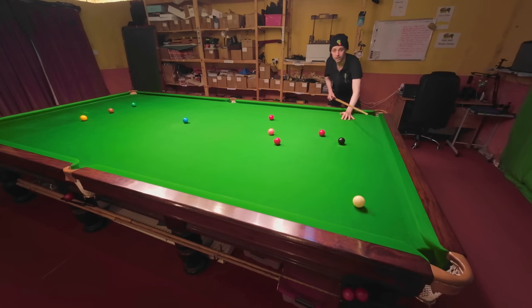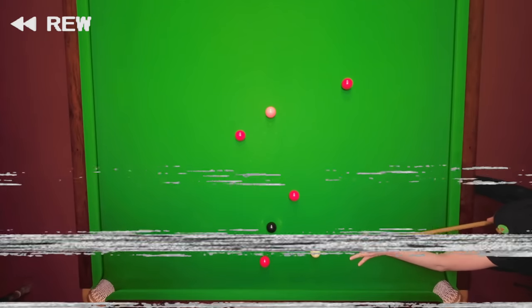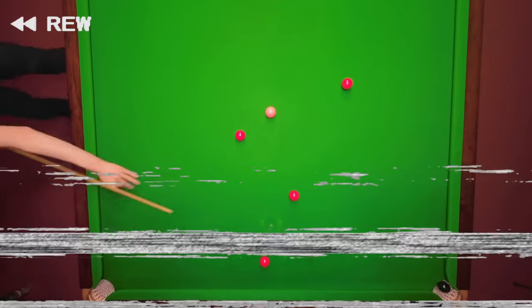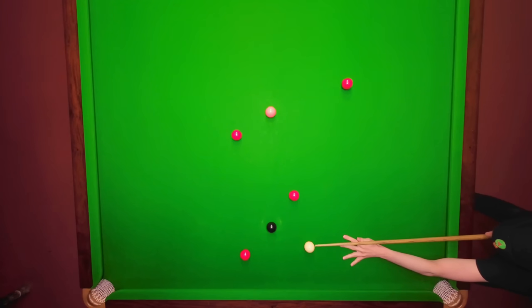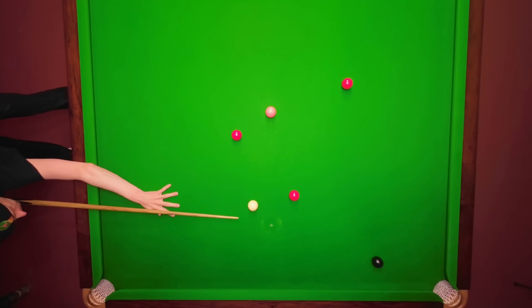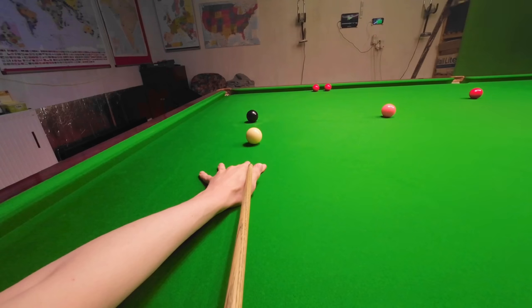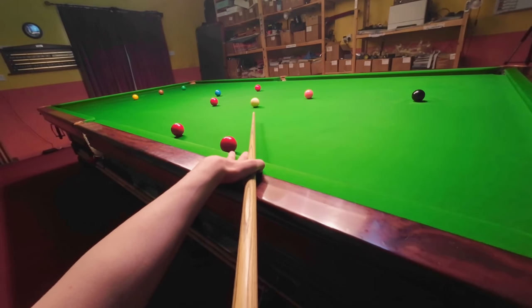Because even if I left the cue ball there somewhere, there's definitely no way I'd have missed the black. But if we go back even further, if I just run through far enough off the black in the first place to somewhere about there, then I'd have the right angle on the red to get up for the black without having to play a difficult shot. So I now focus a lot harder, especially on the more straightforward shots, about keeping in good position so I can go as long as possible without having to play a missable shot.